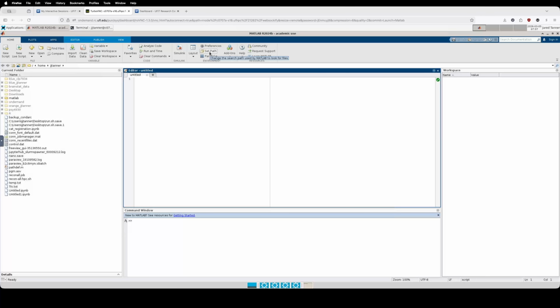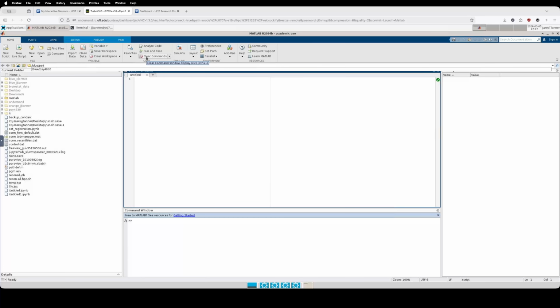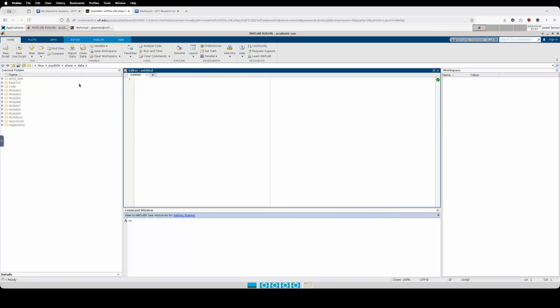And so there are two ways to do it. You can just click set path and navigate to it, or you can type in the path here within the directory. So right here, you can do Blue Sci 4930 share data like that.